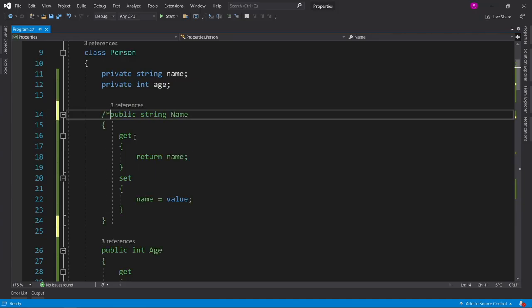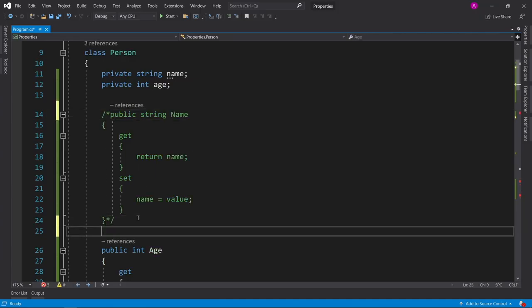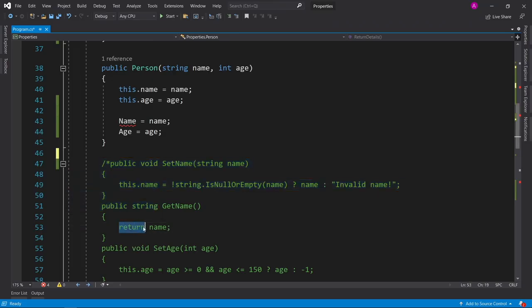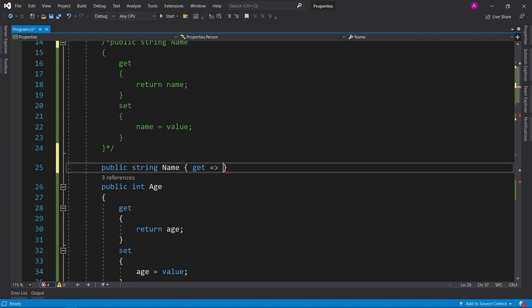And if we just block comment this out, we can say public string name, and then we can have get, and then the same thing with the arrow function. When we're doing the arrow function down here, you simply won't use the return keyword, you would just type in the variable you want to return. So we can say get arrow, and then simply lowercase name, and then add a semicolon, just so you know that that section is ended, and then straight after it we can have set, and then arrow, and then name equals value. Just like that.